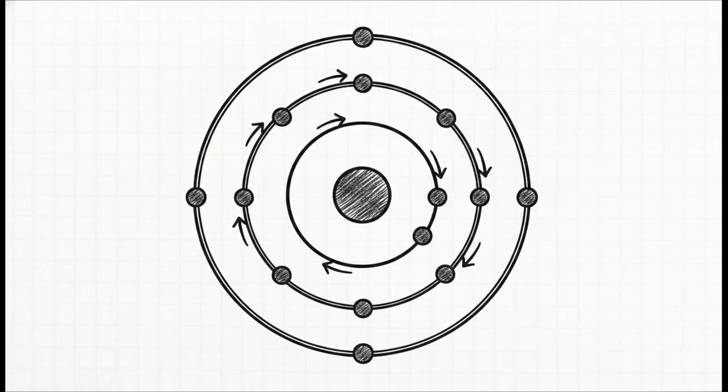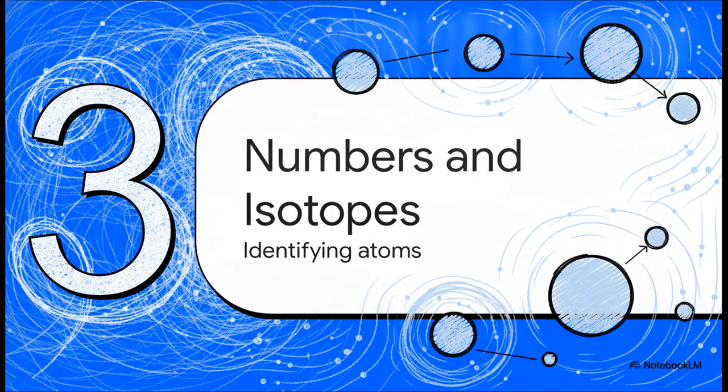But Rutherford's model had a pretty glaring issue. If the outside is negative and the center is positive, why don't the electrons just crash right into the nucleus? Niels Bohr stepped up and fixed it. He realized electrons aren't just floating randomly, they revolve in strict, fixed, circular paths called shells. We call them K, L, M, and N. And here's the kicker. As long as an electron stays in its own designated shell, it doesn't lose any energy. It's completely, perfectly stable.